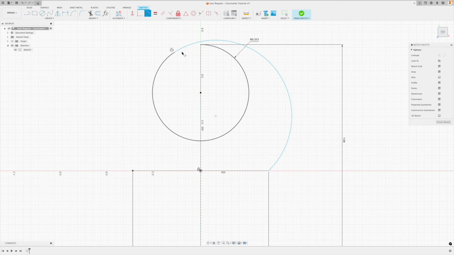It's gone way, way past, and I could try and fix this, although I don't think it's going to let me. Sometimes this happens when it assumes that we want to do something else. Fusion is smart, but you can see it's gone the opposite way. But if I pull this, there, I can control it a little bit more. There we go. So we can always apply the tangent constraint to it, but it's easier to try and lock it in with just the two elements themselves.